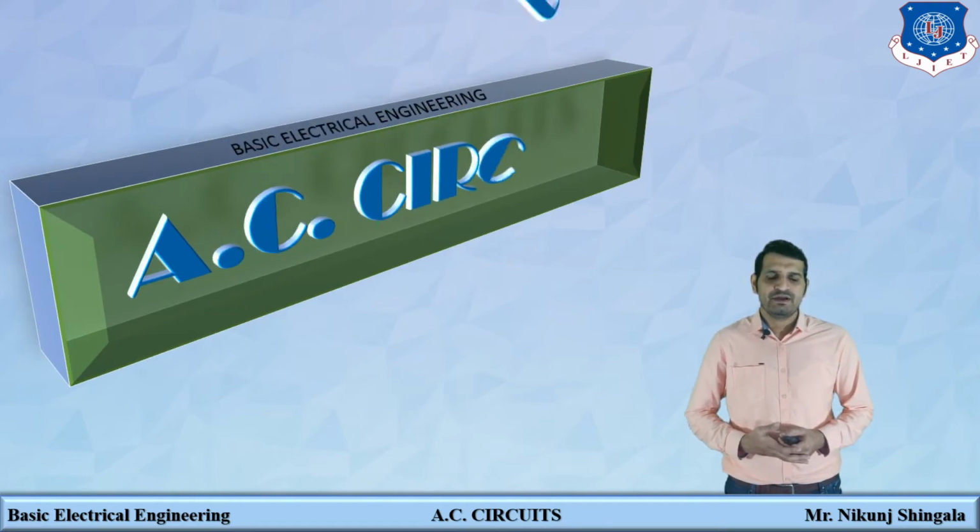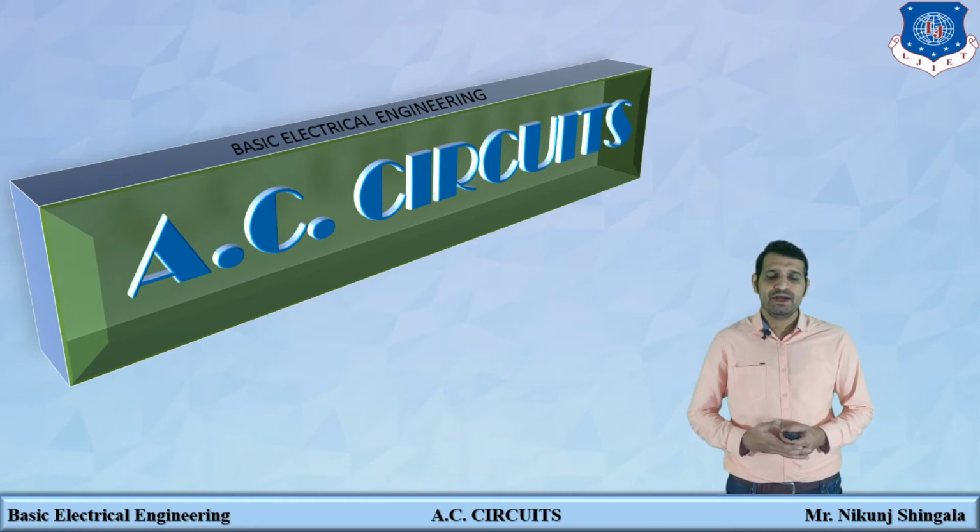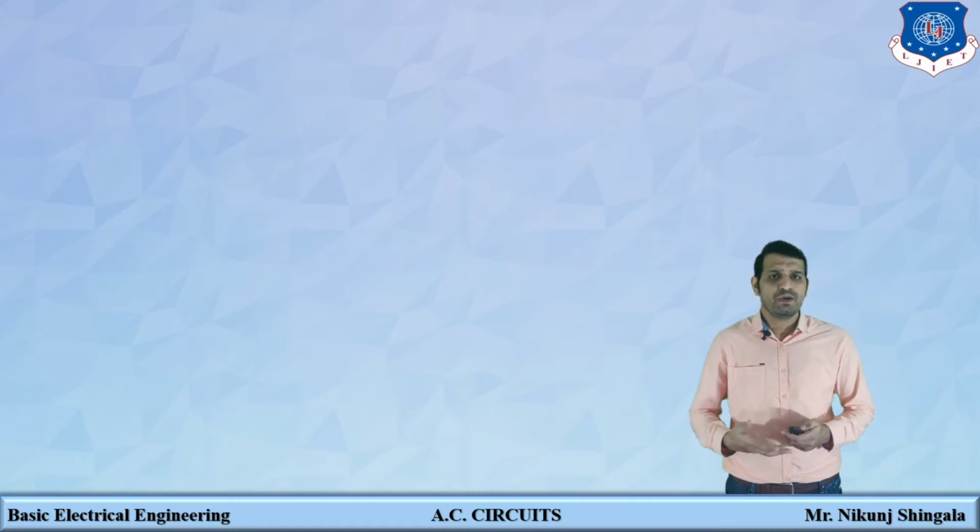In this video lecture, I am going to start a new unit, that is AC circuit. Electric energy which is used in home, office, and factories is in the form of alternating current, AC current. In this unit, you will learn about AC fundamentals. Let us understand what you are going to learn in the upcoming video lectures of AC circuit, which are the topics that you are going to learn.